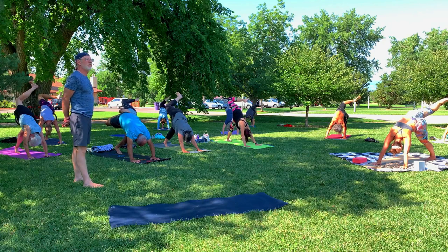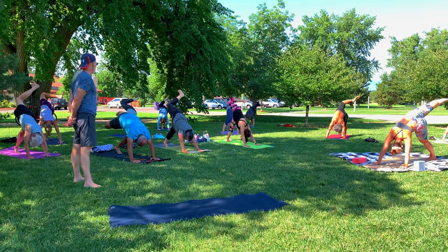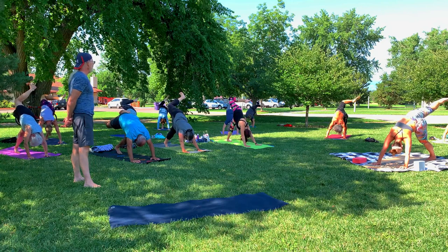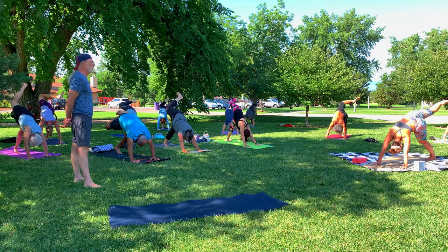And again, see if you can refine the pose a little bit more. Maybe lifting that right knee up a little higher. Maybe pressing the left heel down towards the mat so you create sensation in the back of the left leg.